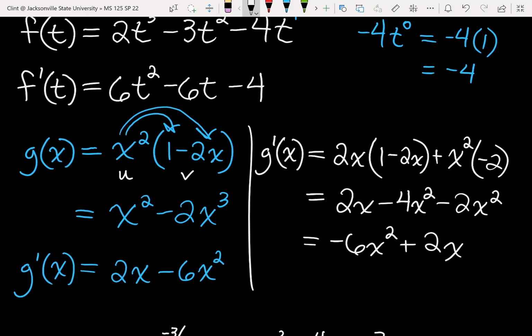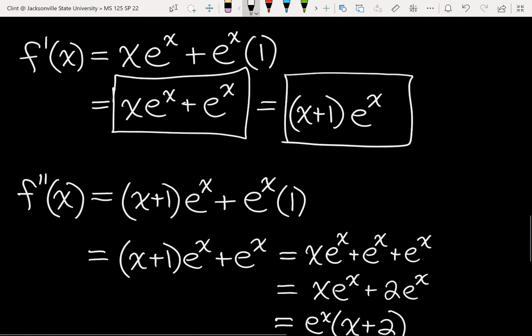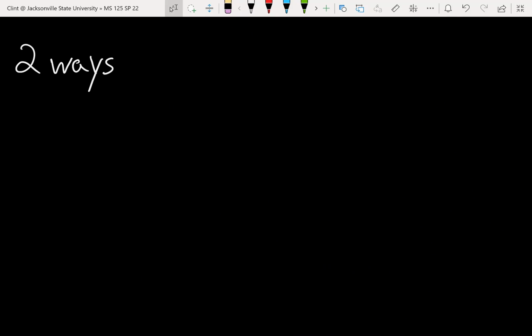A lot of it boils down to this: sometimes it's really heavily tilted toward you wanting to do it one way or the other. We'll see some of those. But if you have a choice, you just have to decide, do you want to do your algebra at the beginning and then do the derivative? Or do you want to do the derivative and then do your algebra to simplify? Kind of have to decide which one you prefer. Okay. So this one we're going to do both ways. This is one where we could do the quotient rule, or we could avoid the quotient rule.